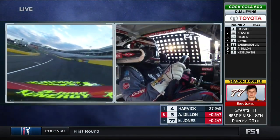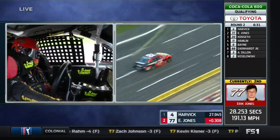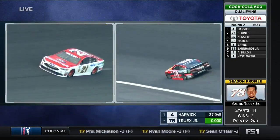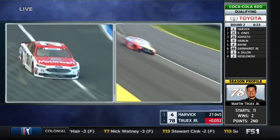And these guys, believe it or not, are smart enough to know that. They know how quickly they got back in the throttle. They know how much they got left. And they do a pretty nice job of managing their tires, their cars through these 3 sessions. Austin Dillon sixth. He picked up 1.5 tenths. Erik Jones second, picks up half a tenth. His teammate Martin Truex is on a flyer, and coming to the green is Ryan Blaney.